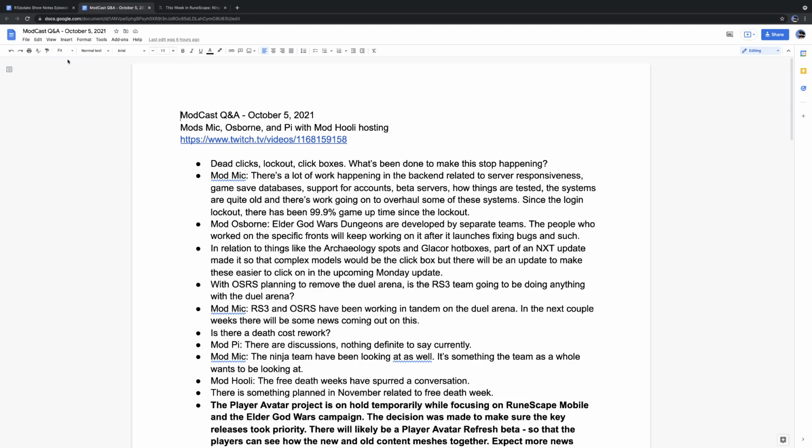And the next question has to be hammered home, and I'm going to hammer it home right now, talking about bugs. In particular, about the Elder God Wars dungeon bugs. Mod Osborne reiterated, Elder God Wars dungeons are developed by separate teams. And the people who work on one specific front are going to stay on that front after it launches and keep fixing bugs. And we knew this going back to Carapac, and it's just a question of when will the community accept this, I think.